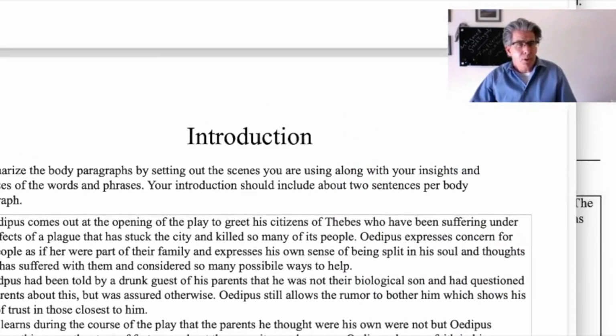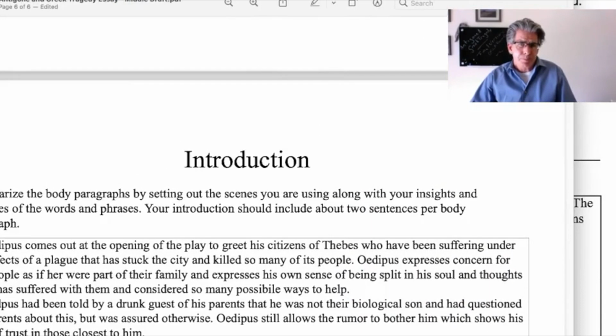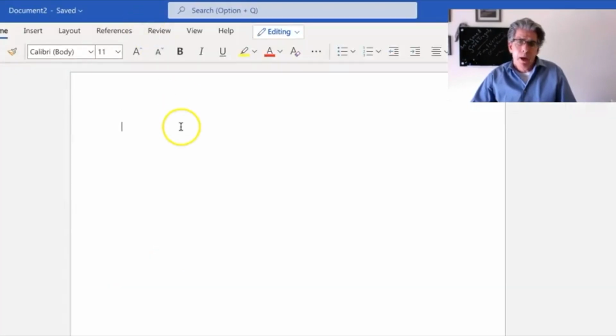Now, I'm going to use Microsoft Word. That's going to be right here. This is a blank document. You should be able to access this one way or another. Everybody's going to be a little bit different, but we're going to be saving it as a PDF and submitting that way. But the big thing is to get a Word document open, and I'm going to move that over right now.